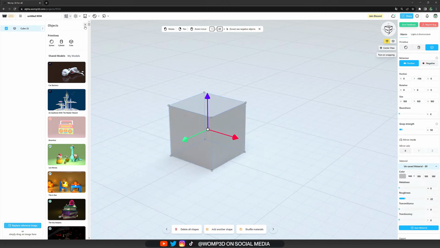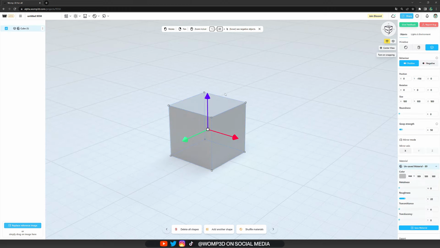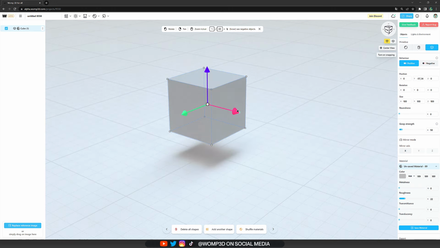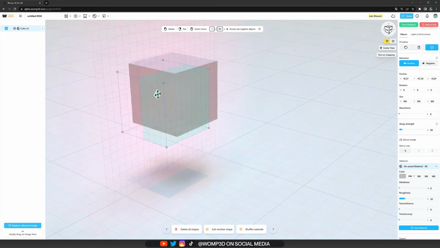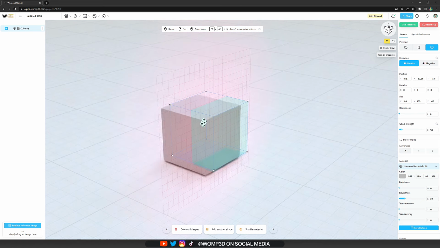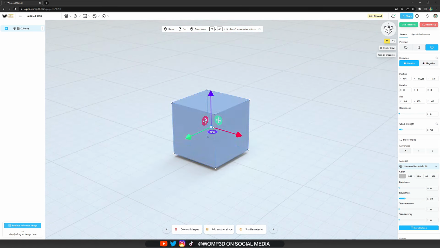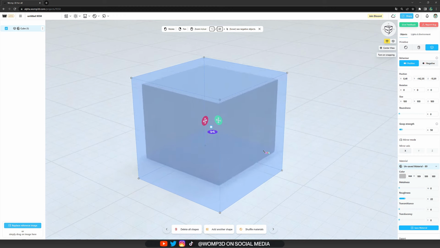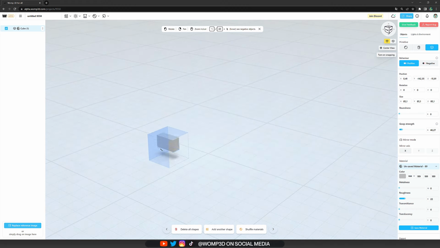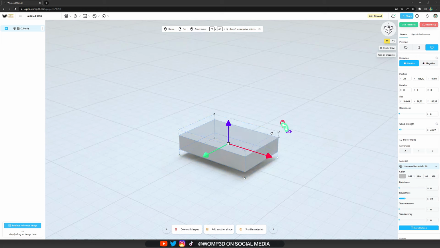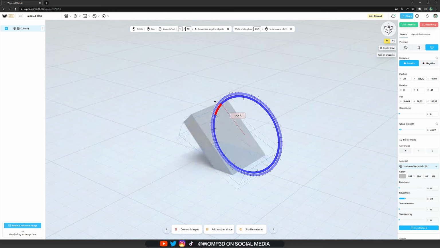For now, let's get out a new primitive and have a look at how we can navigate that using our gizmo. The first thing you will see is those arrows. We can use them to navigate along the three axes. Additionally, you can also use the buttons to more freely move along two axes at the same time. When we drag from the center, we can resize from the center, keeping its position. Additionally, you can also grab one of the corner points and resize more individually. What we also see at the corners is those three arrows that allow us to rotate around the axes.